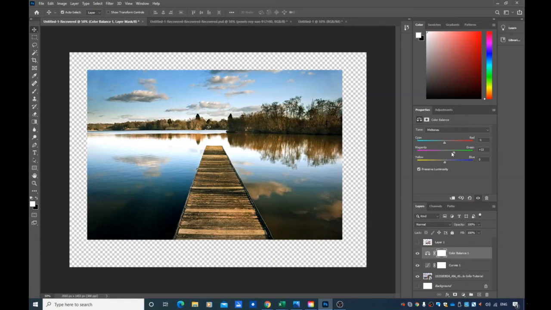But if we reduce the green part of the picture a little bit, put more cyan, the picture becomes more dark, it becomes more cold. So right here, it could be, in this case, more of an autumn picture. So less yellow, more blue. It looks more cold automatically because there is more blue, and the water is a little bit more dark. So this is how you can work with your pictures, work with colorations in a more advanced way.